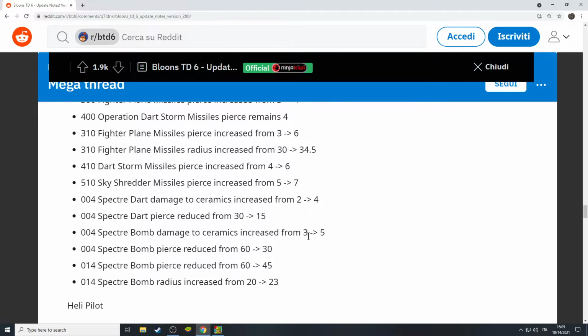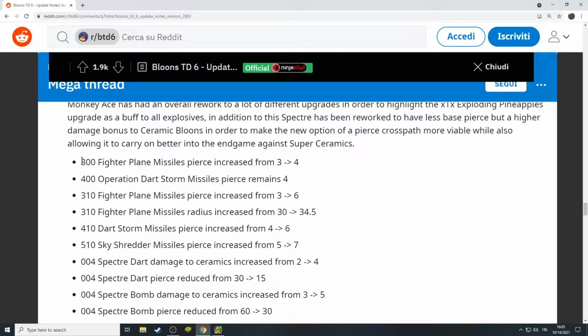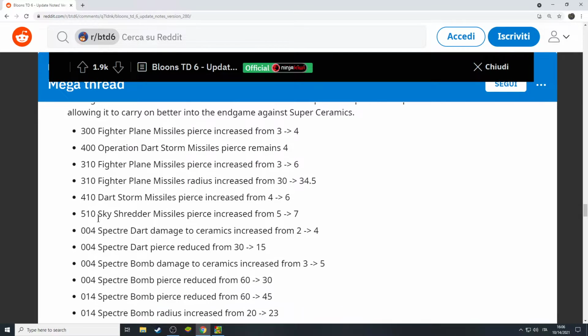On the Ace, some overall buffs and nerfs at the same time, because the top upgrade has been buffed. You can see that the pierce of the missiles has been increased. On the 3rd upgrade, the 4th remains 4, so it remains the same. The 310 now, so the cross path, is gonna increase the pierce even more, from 4 to 6. And the radius also has been increased, so they affect a larger area. And at the same time, the 4th upgrade and the 5th upgrade with a cross path in the middle are gonna also have now more pierce.